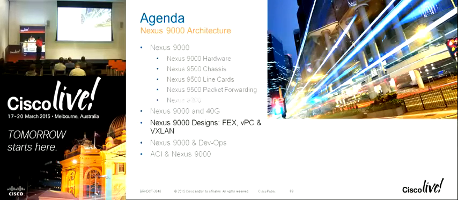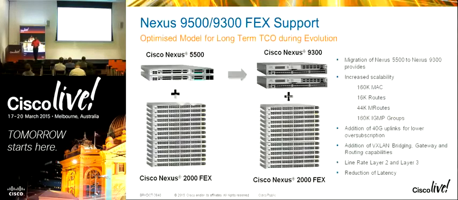Now we'll go over some of the common designs which we do today and how we can leverage this. Today when we do 5K and 2K, we have 5K connected with FEXes, 2K. You can do the same thing, as I talked about earlier, with the 9300, which will replace the 5K in this case, and you will add 2K. All the 2K models are almost supported. If you want, you can check in the compatibility matrix. Standalone, I'm pretty confident that all of them are supported.